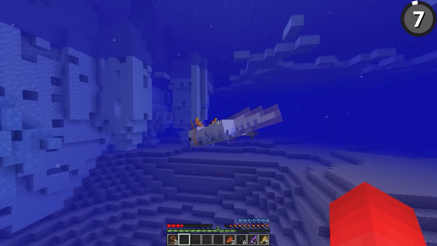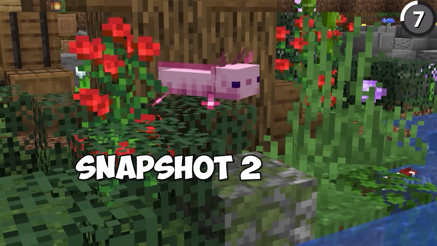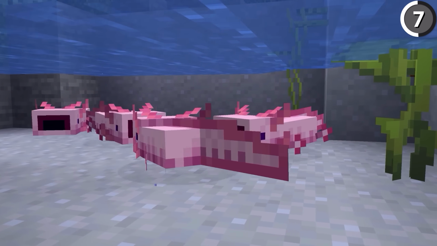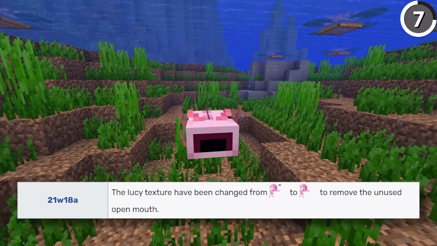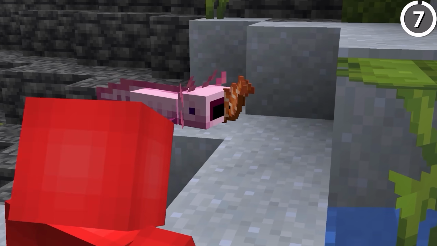Did you know that there's an Axolotl even rarer than the blue variant? See, back in the development of Snapshot 21w17a, there was the idea to add an Axolotl with an open mouth texture like this, but it was never properly implemented, and by the following snapshot, it was removed. So if you see an Axolotl with an open mouth, you've either got a glitch, or maybe it's just hungry.